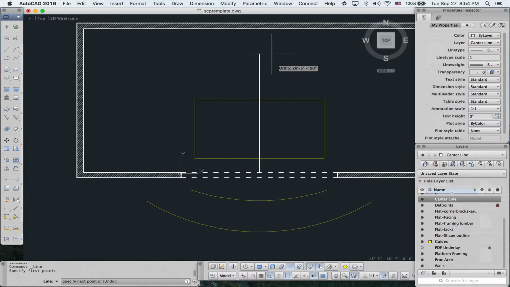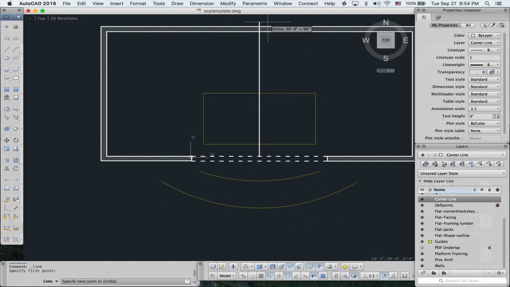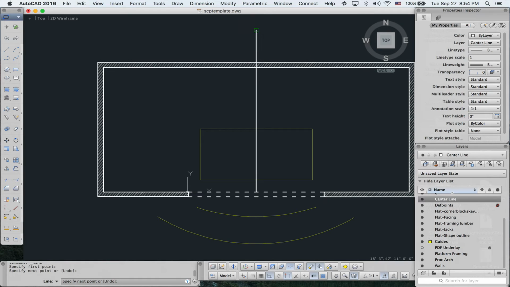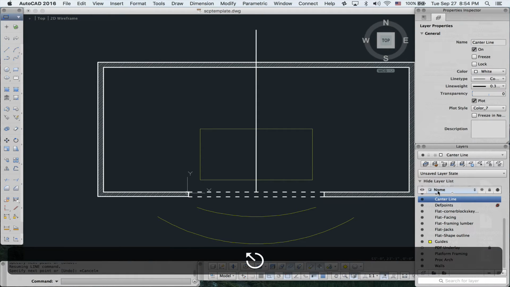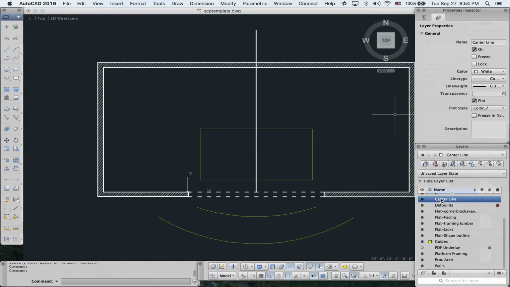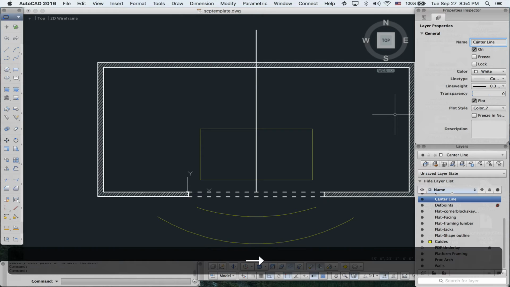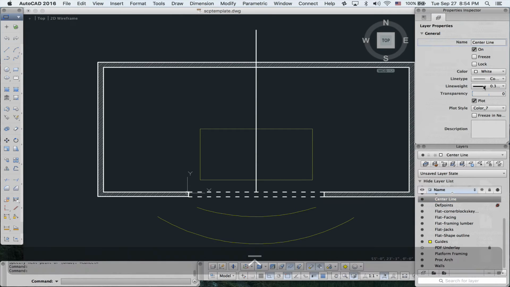Find the center of the proscenium arch. There we go. The line weight itself, oh look at that, I spelled it canter line. Oops. Center line. There we go.